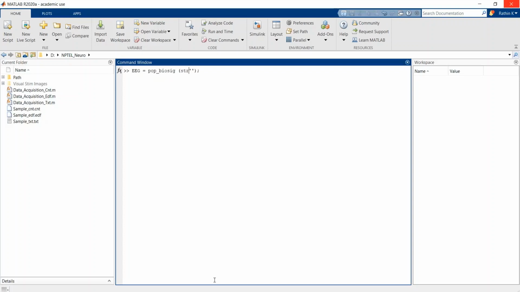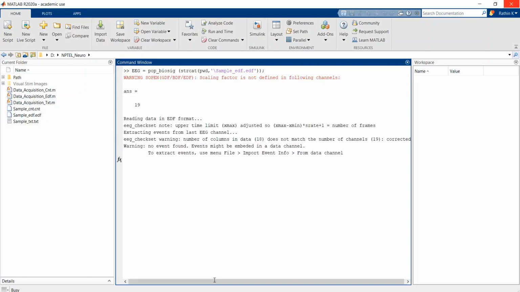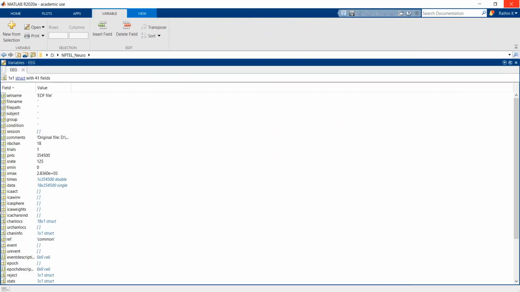So I will use the strcat function. I will add the first input as the present working directory, and finally sample_edf.edf. Looks fine. Check the brackets and let's run this. It will store the value in this EEG data structure.